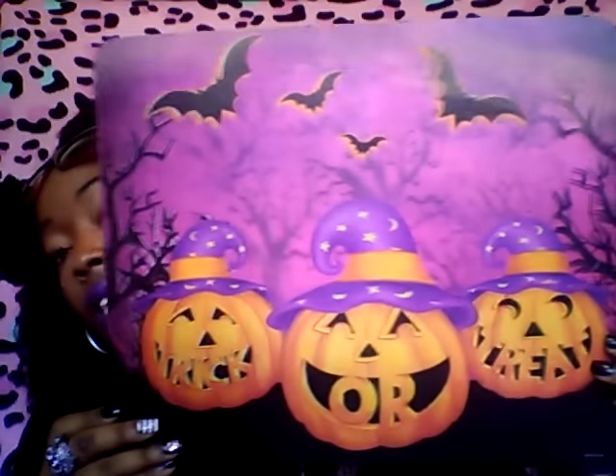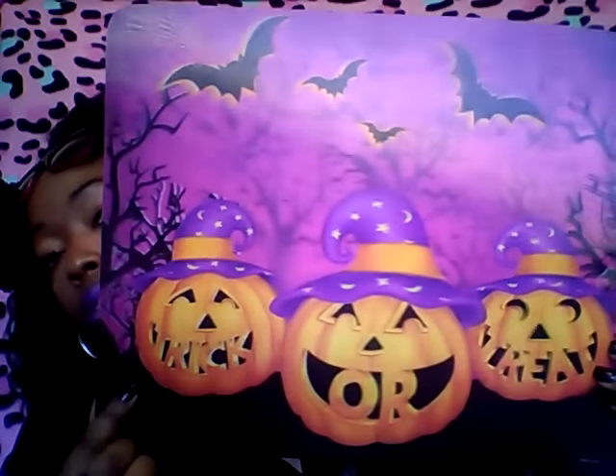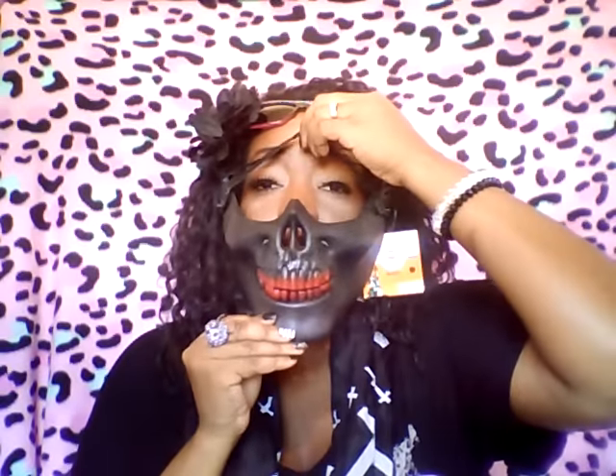Next I picked up from the 99 cent store a couple of these Halloween placemats — I picked up four of these, I thought these were super cute for the holiday. Then I picked up this mask with a few other Halloween decorations from the 99 cent store. It just covers the nose and down. Thought that was pretty good and it's really good quality — this is not cheap plastic — and it was 99 cents.